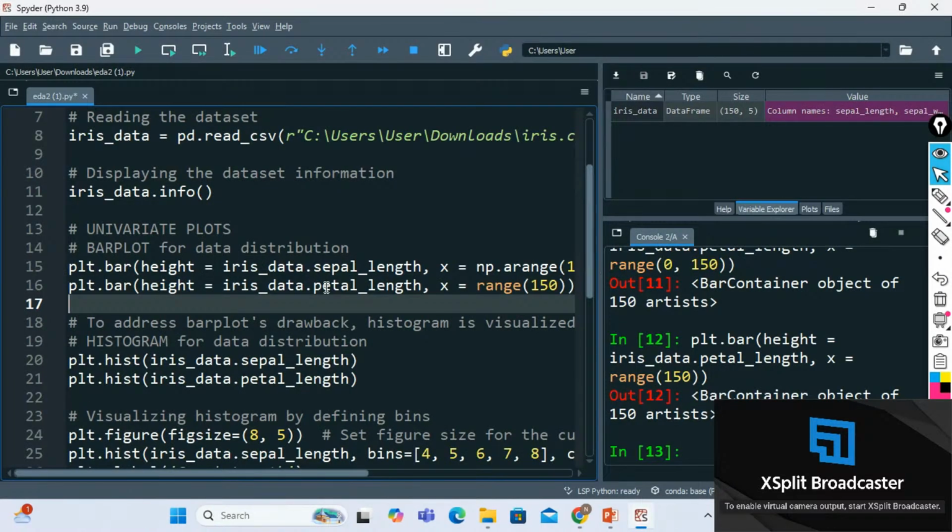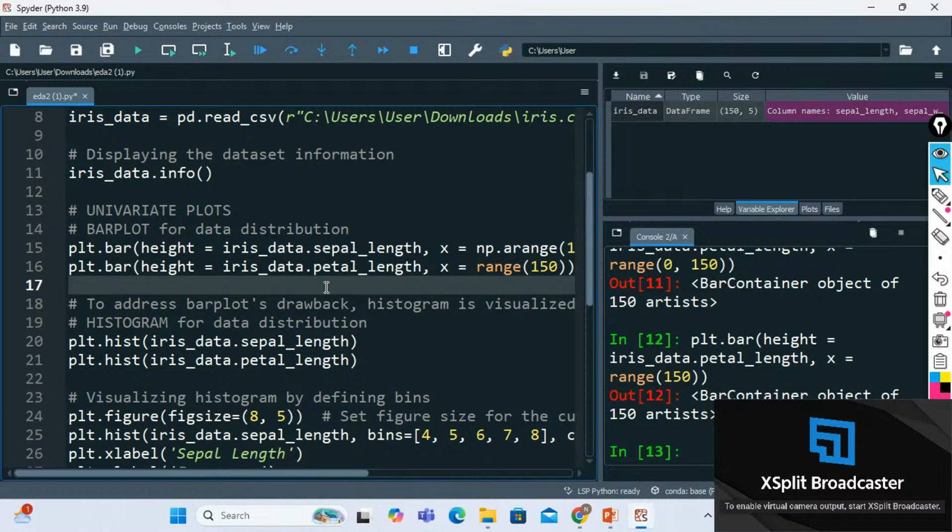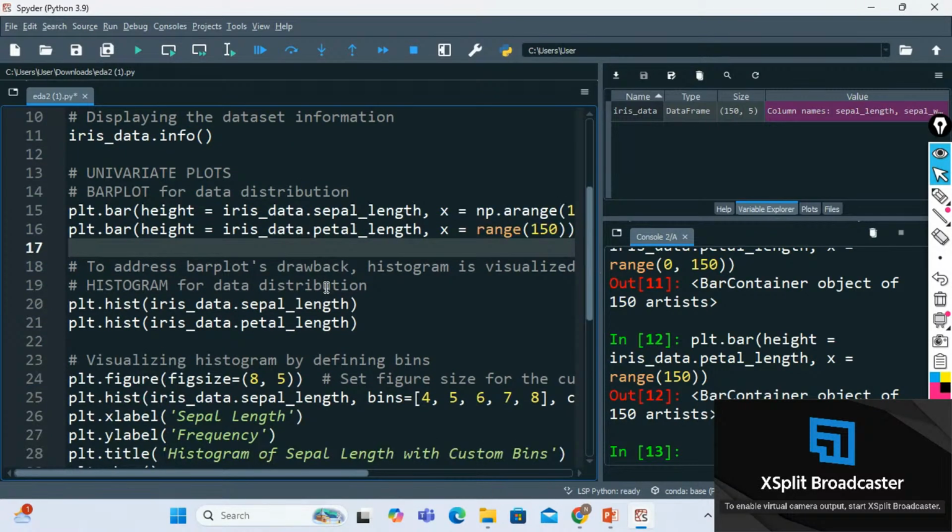Right. So it's very clear with respect to the bar plot and the disadvantage of the bar plot. In order to understand the data distribution, in order to tackle the bar plot's drawback, we have the histogram coming into the picture. So histogram, plt.hist. What is plt? Plt is nothing but pyplot.